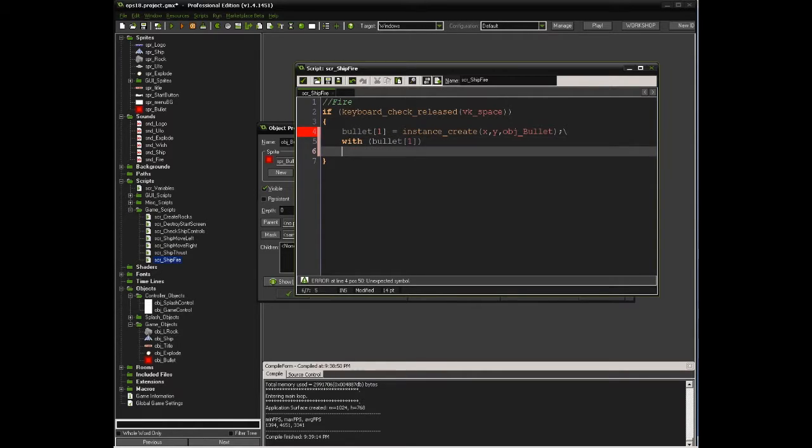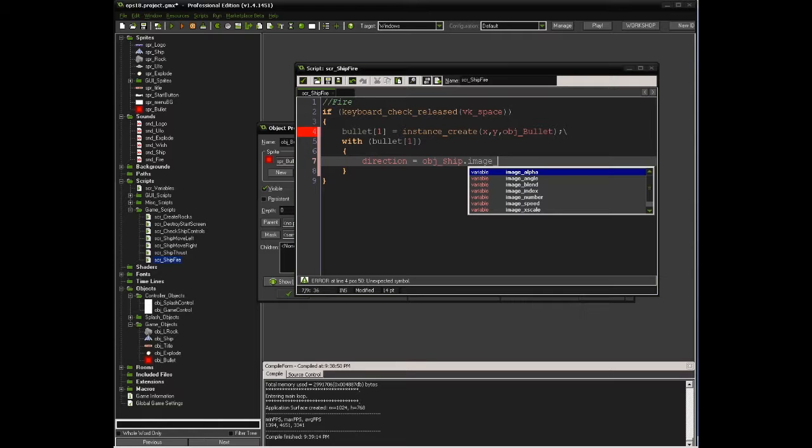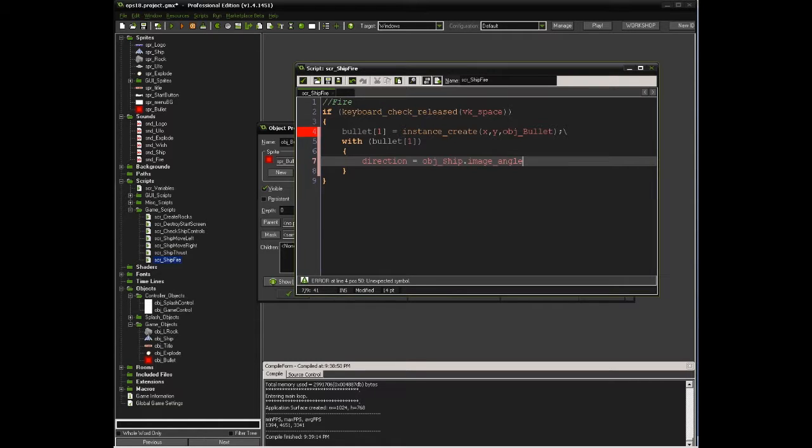That's why I turned it into an array, so I can write it out faster. Direction equals object ship dot image angle plus 90, because we had to turn the ship. The ship is turned at 90 degrees because I had to turn it around, just screwing around with the sprite.